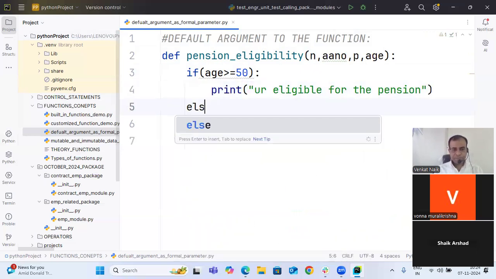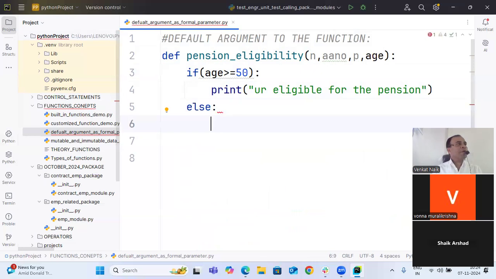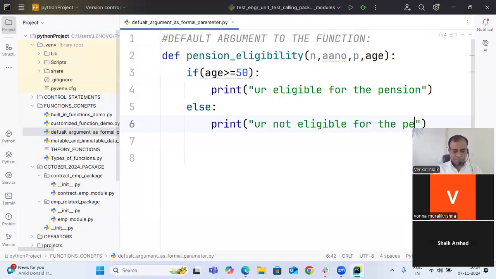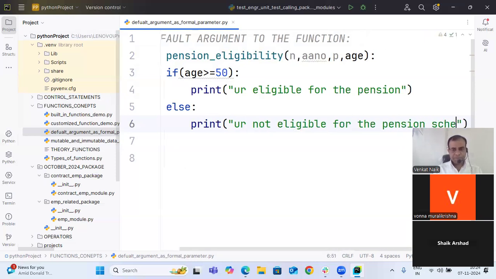Else, if age doesn't meet the criteria, obviously it will be treated as, what? You are not eligible for the pension scheme.